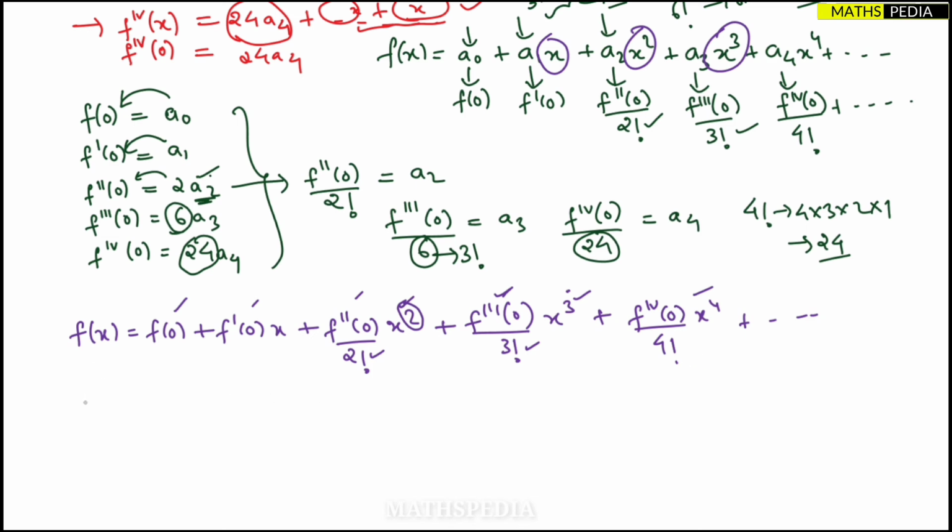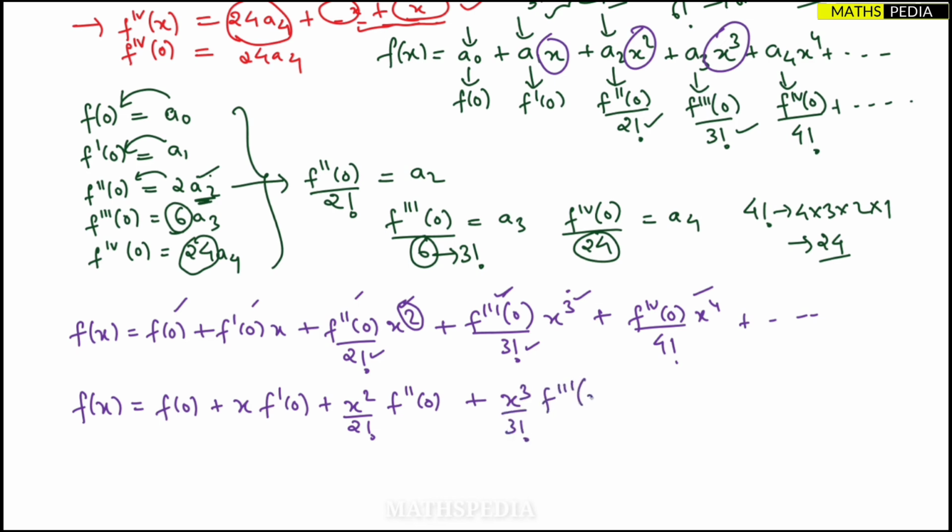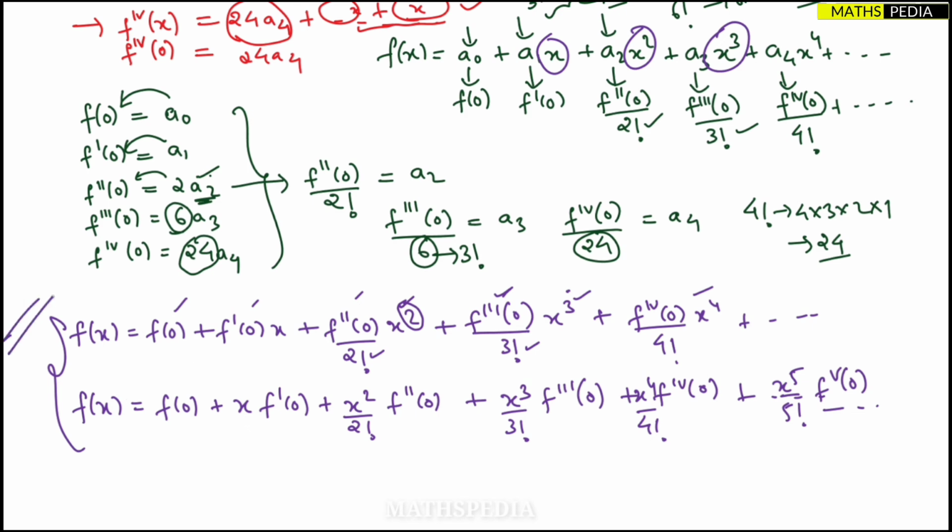So here let us just rearrange these terms. You can write this one as f of 0 plus x f1 of 0 plus x square by 2 factorial into f double dash of 0. I am just rearranging, that's it, okay. It is not necessary you have to rearrange, just in case. So x power 4 by 4 factorial plus so on. What will be the next term? X power 5 by 5 factorial, the fifth derivative, that's it, and so on. So this is nothing but the Maclaurin's theorem or the series. This is what we had to obtain.